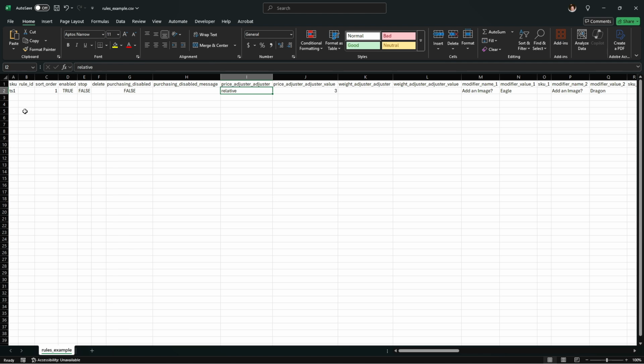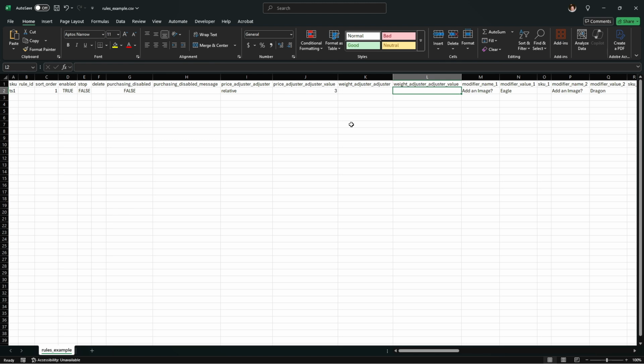And now what we want to do is add a relative price change. You can do relative price changes, which add $3 or a specific amount. The other option, instead of a relative, is you can do a percentage change. So that would add 10% or add 20%. This is where things in order would make a difference if you have multiple that are changing price. So we're going to do a relative. We're going to make it $3 more. We are not adjusting the weight.